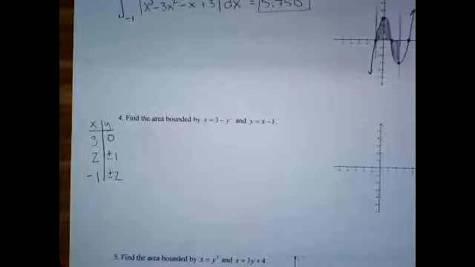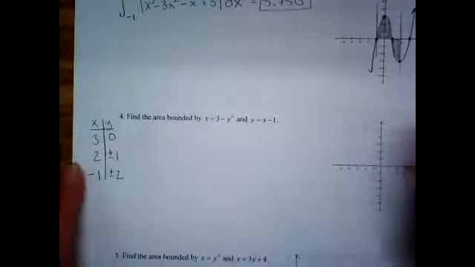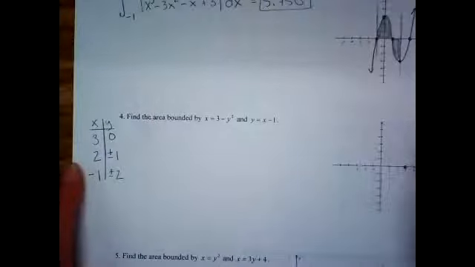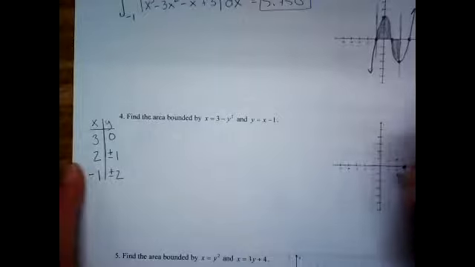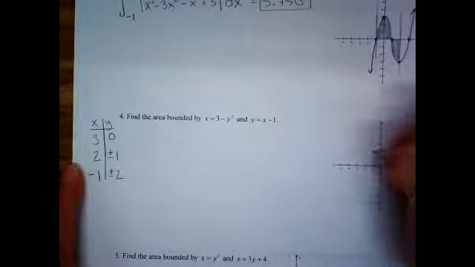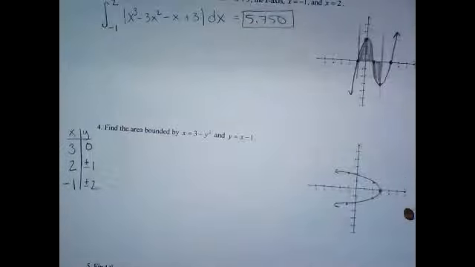Go ahead and plot those. It will not be a function. It's going to fail the vertical line test. It's going to be a sideways parabola. That's fine for these problems, though, because we're just trying to find an area. It's just an area of a shape. So they won't always be functions. We're going to do the entire thing sideways. It's going to be a dy problem where the whole thing is going to be reversed.